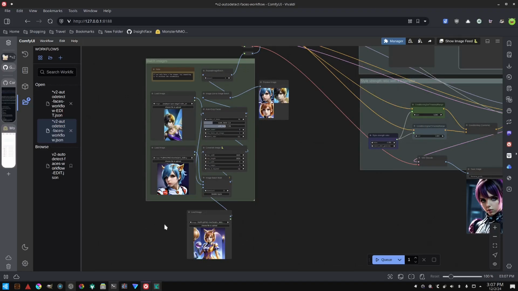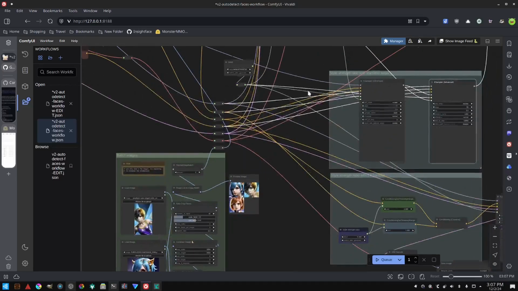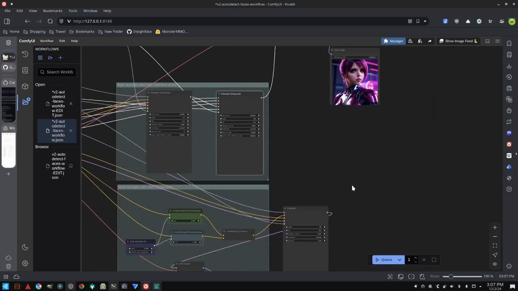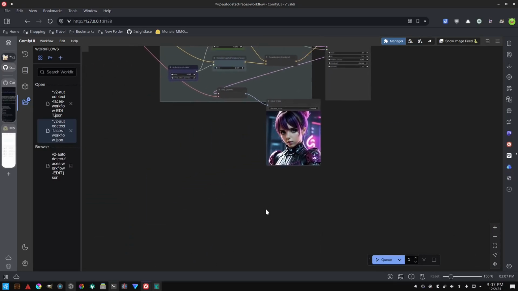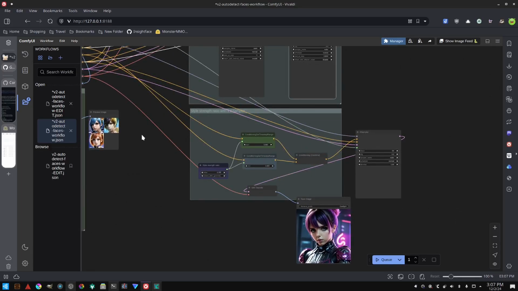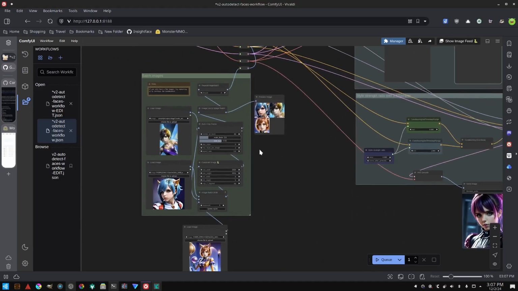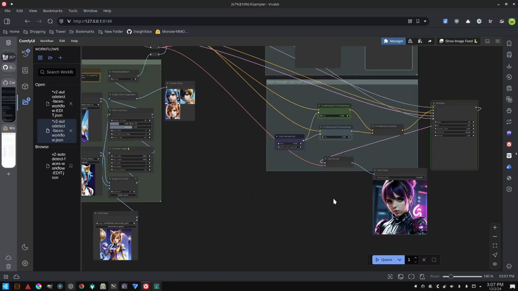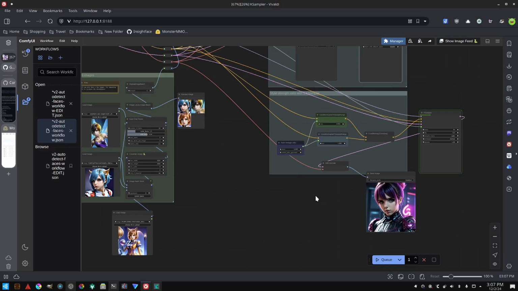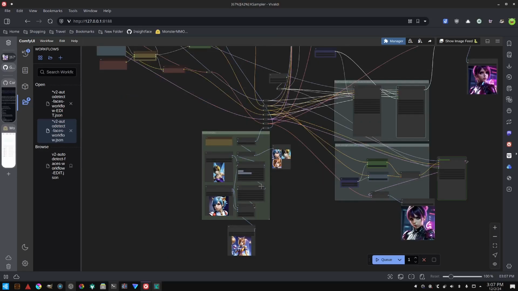Multiple faces. You can blend faces to create your ultimate artwork. And that's a good overview of Photomaker and what it can do, how it's running, some inner workings, and dissecting it.